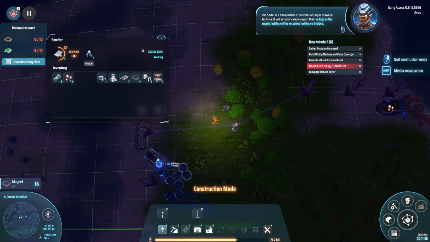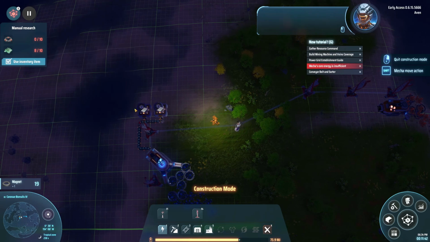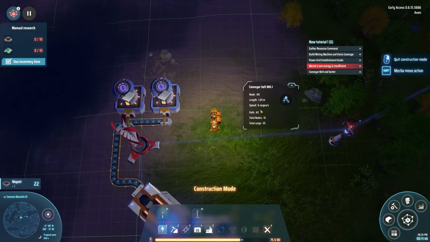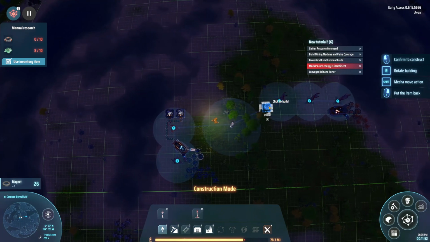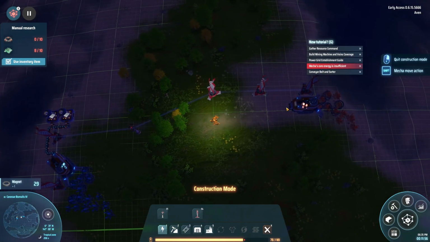So because these create 60 a minute or 1 a second, and a belt carries 6 items a second, I believe, 6 cargo a second, we only need 6 of these. So 6 of these in a row makes for a full belt. So that's what I'm going to aim for first.